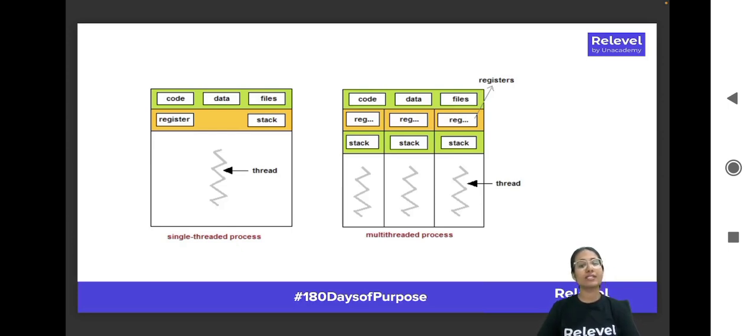Whereas if you're using a single thread, that single thread only contains all the steps of the execution, and I would say implements them in a sequential manner. Okay. Now this is a simple difference between both of them.